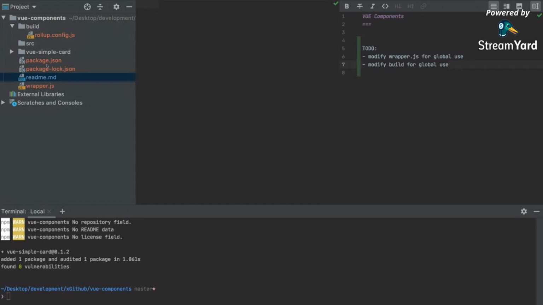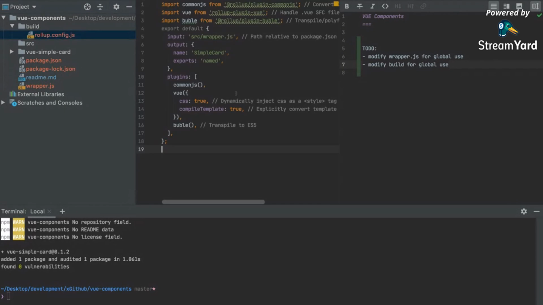I guess let's start with the rollup config. So we have that wrapper, slash vue-simple. Oh no, wait, we're referencing the wrapper, so we just want to go to the root.